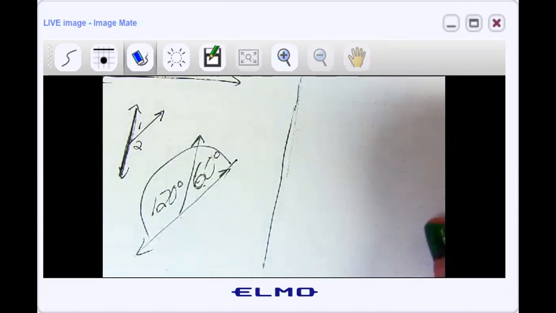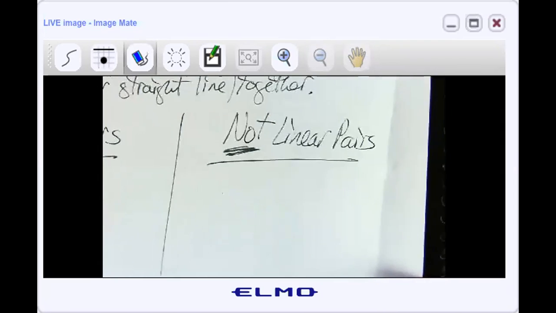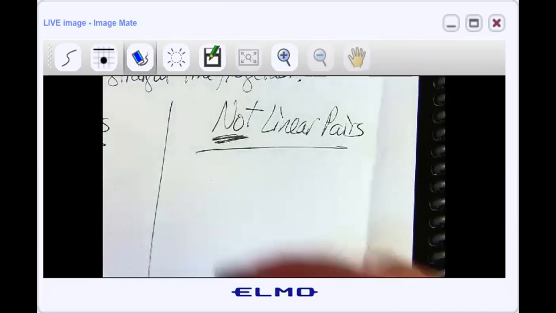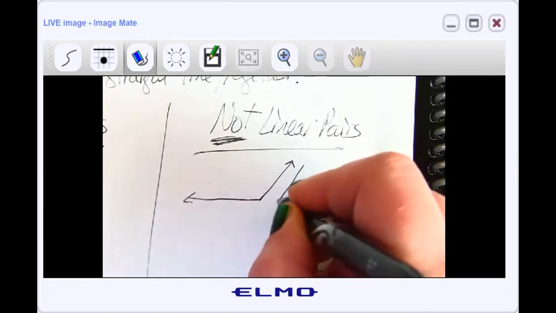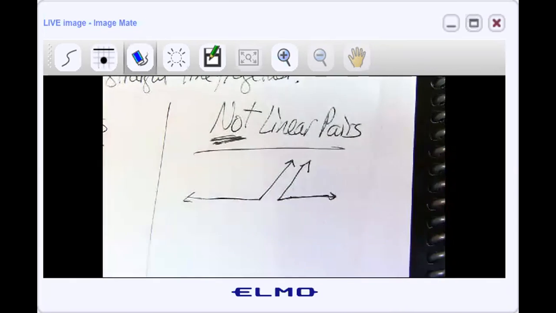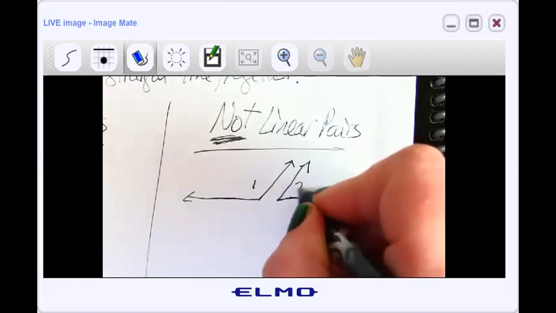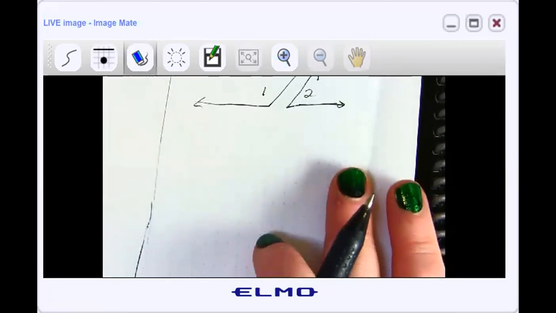Okay, so what's not a linear pair? We've had lots of things that are linear pairs, but what could a linear pair not be? Well, first of all, anything that's not adjacent. So if you take a look at these two, even though you feel like they might add up to be 180 together, it doesn't matter. They're not adjacent. If it's not adjacent, they don't count. They don't share a common vertex, so it fails right there. Doesn't count.